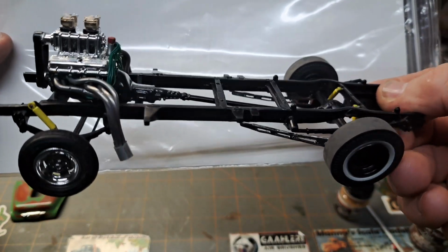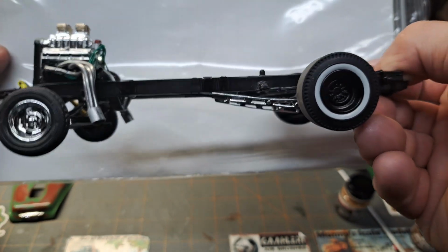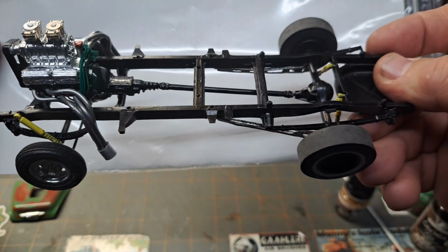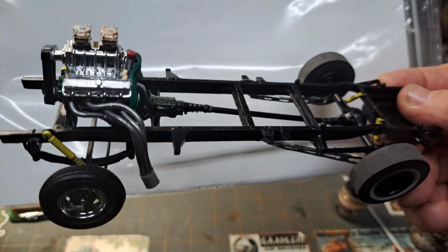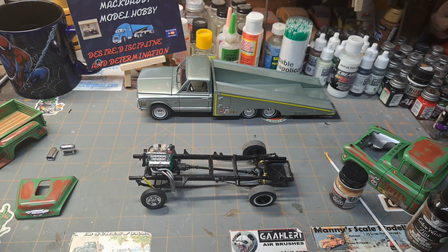So I got the shocks done on it. I put some ladder bars on it, I think that's from the 55 Nomad kit. It's got some ladder bars on the back there, so that's pretty much ready to go. Got that engine all mounted in where it should be. Now I'm going to try to put some fuel lines because I want to run a line from that moon tank, and I'm planning on.